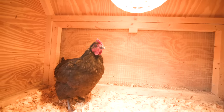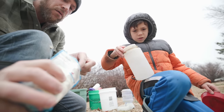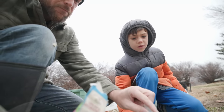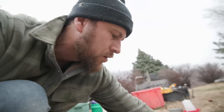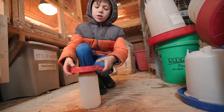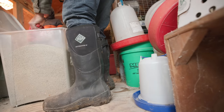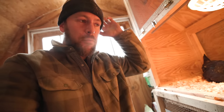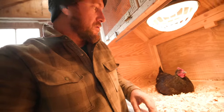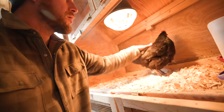Let's get her up here in this cage. We've got food and water in here and a heat lamp up here to help warm her up. Usually the first thing I'll work on is their water — see if we can fix them through that. So I've got this little Hydro Hen from the store. Let's mix a little bit of that into their water — a little scoop of that. It's got probiotics and electrolytes, which usually gives them a good boost of energy right off the bat. Then she just needs a little bit of food.